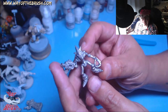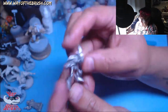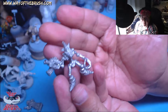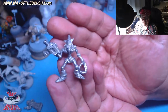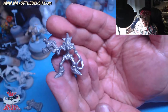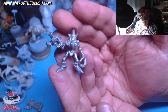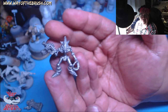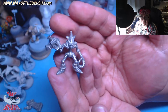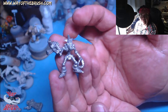Whoa, looks nice. So far, I mean, we haven't gotten into the real work yet. We're just cleaning. Now, mind you, like many people, when you are talking about doing a good paint job on a miniature, good preparation is how you're going to get there, right? You got to take the time to prepare your model if you're going to prepare a good paint job. Good prep precedes good painting.